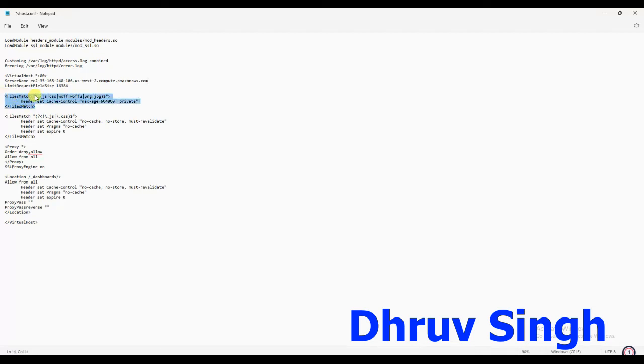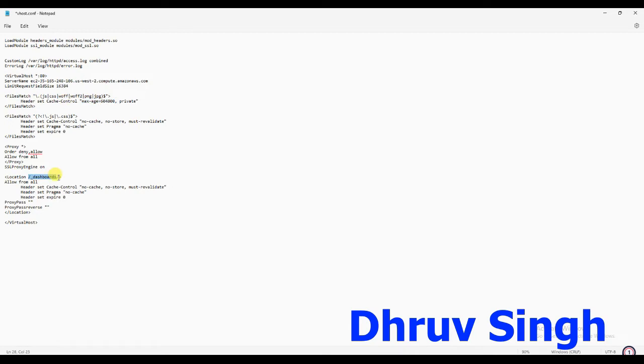Cache means if the request is for a JS file, CSS file, WOFF or WOFF2 file, PNG or JPG file, then set the cache control max-age to 604800 seconds, and it should be private, meaning the cache is stored inside the browser.